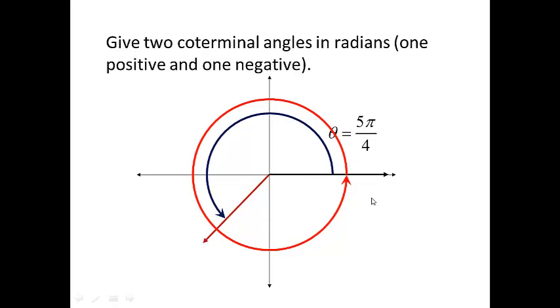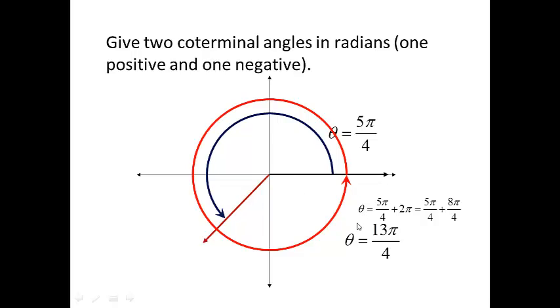Well, if you add another full circle to it, add 2 pi to that, get a common denominator, which is 8 pi over 4, to add to my 5 pi over 4, we'll get 13 pi over 4 will be another angle that's positive, that's equivalent to this. So both of these angles will end right here, starting here. Terminal side here, initial side here, terminal side here.